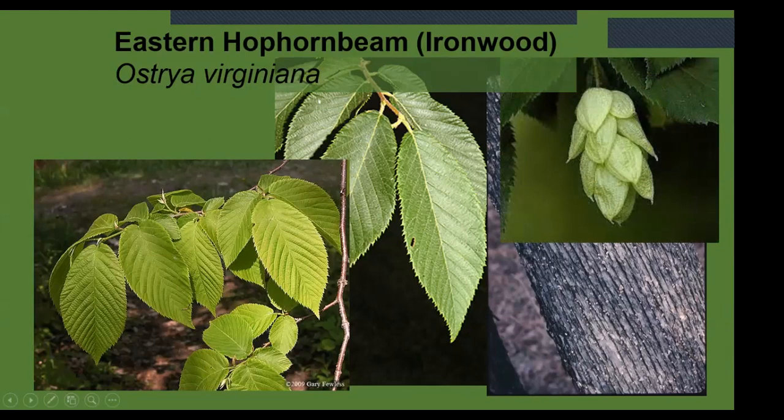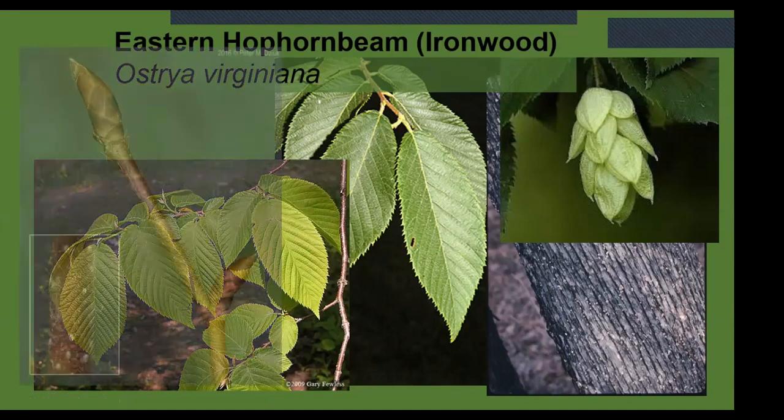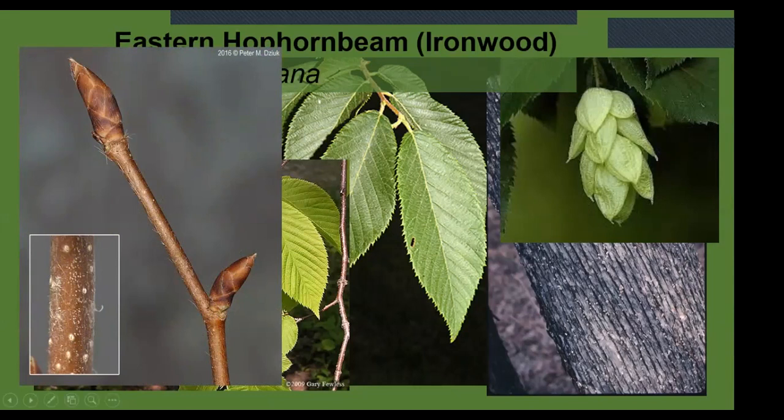All the flowers in the birch family are in catkins, so a central axis, and the flowers are attached along the central axis. And here, the matured ovary and a little sac-like covering are just attached along the central axis. So it looks a bit like hops. It's not related to hops at all. If you tried to make beer out of it, it probably wouldn't taste very good. Oh, and here's a lovely identification feature. In late summer, these lateral buds turn out at about 45 degrees from the twig. Really obvious feature once you learn it.